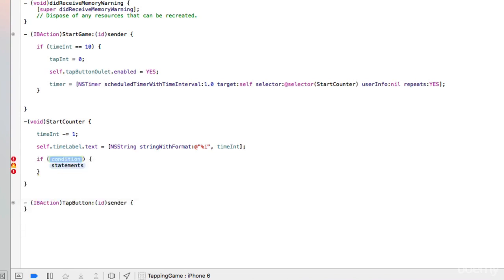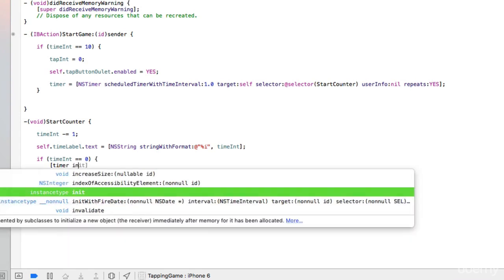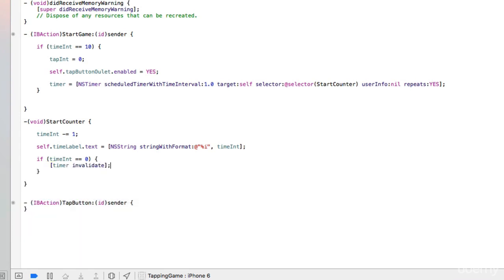So if our time int is equal to 0, then we do bracket timer invalidate, close the bracket and a semicolon. This will completely stop this piece of code repeating itself every second.